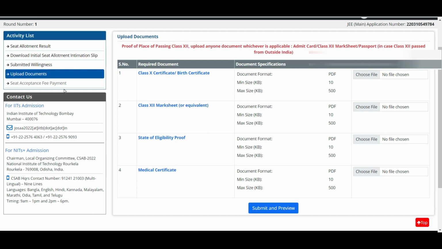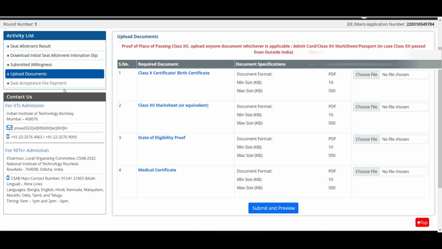The only one thing you have to keep in mind is you have to regularly check after fee payment. They will be verifying your documents, right? Every 1.5 hours or 2 hours, you have to log in and see if there is any issue they raised from their end, that this is wrong, you have to upload some other thing. You have to clear it by 27th 5 p.m. If you don't clear it, your seat will be cancelled, you will be out of the counselling. So please keep that in mind.